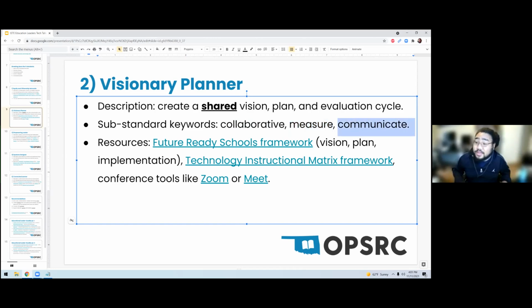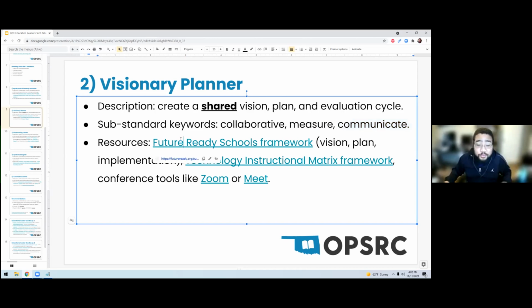And then finally, communicate. It ties into that collaboration, that shared vision. We want to make sure that all of these groups are talking and continue to talk, not just because you've planned it. Doesn't mean you stop communicating. The whole process, the implementation, the evaluation, the going back into the vision and saying, okay, do we need to make some tweaks? These different groups need to be talking at all times, and you don't need to stop talking, because there's always a better way to do that.